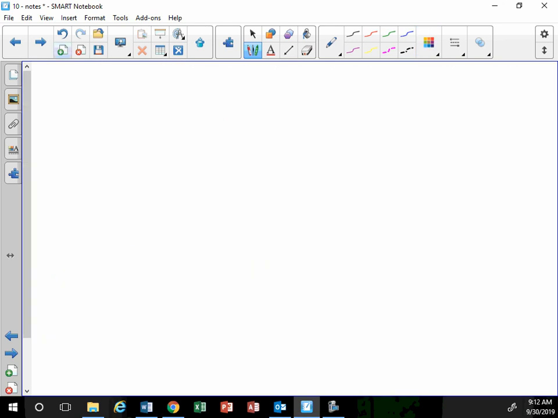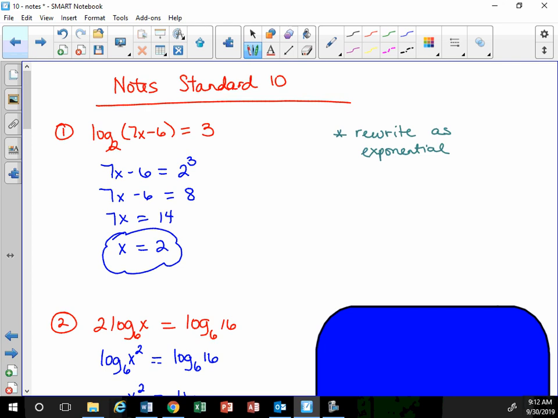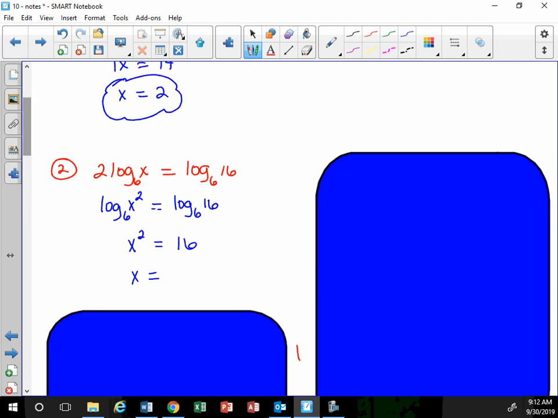Now, let's think about it. You don't have to write this one down, but let's say I tried to evaluate that. Can I have the log base 2 of negative 8? That's saying 2 to some exponent is negative 8. Will that ever happen? No. That's why on your graphs, guys, remember, the domain was only 0 to infinity, because you can't take the log of a negative. So for this one, if you happen to forget your plus or minus, that's good for you. All right, so it's just positive 4.